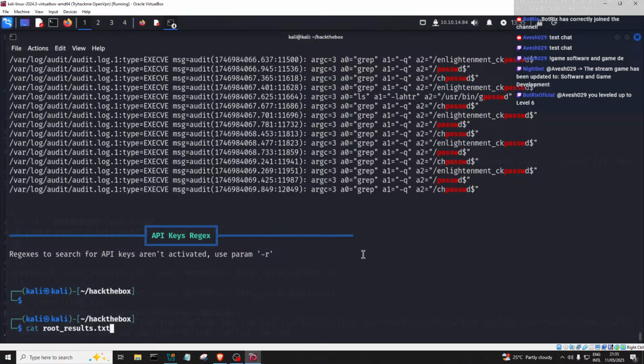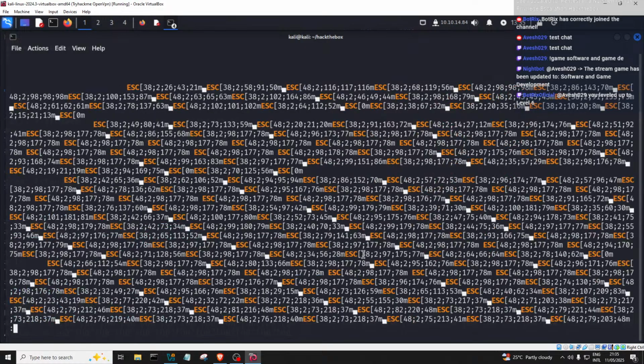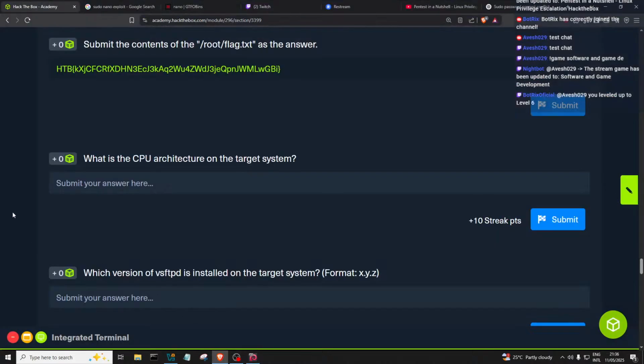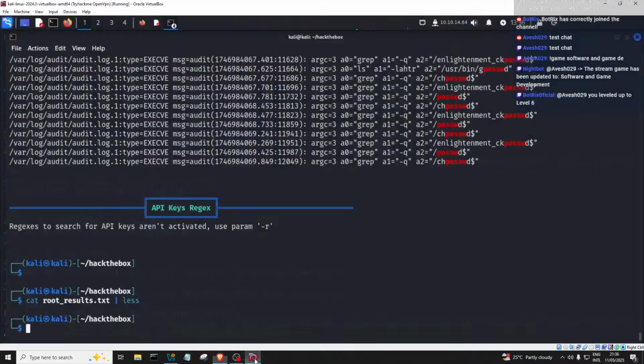Let's just plug that into less, and then find, slash, CPU, enter. Okay, it didn't find anything like that. CPU architecture on the target system.